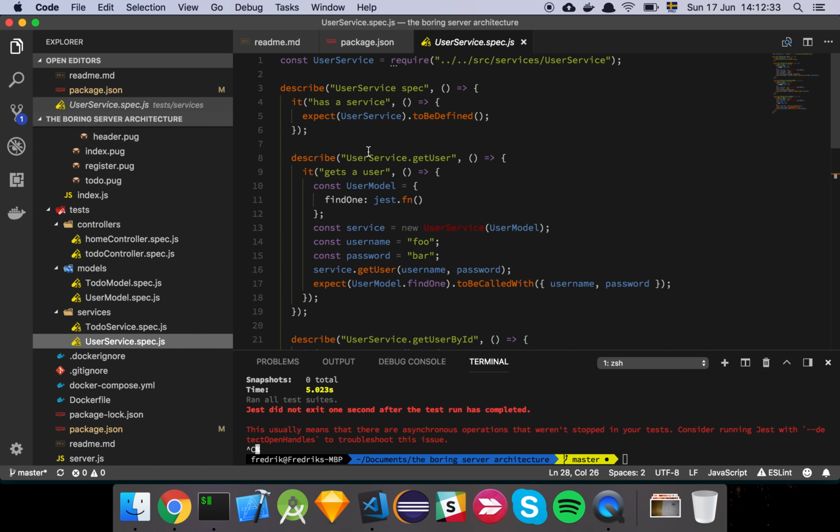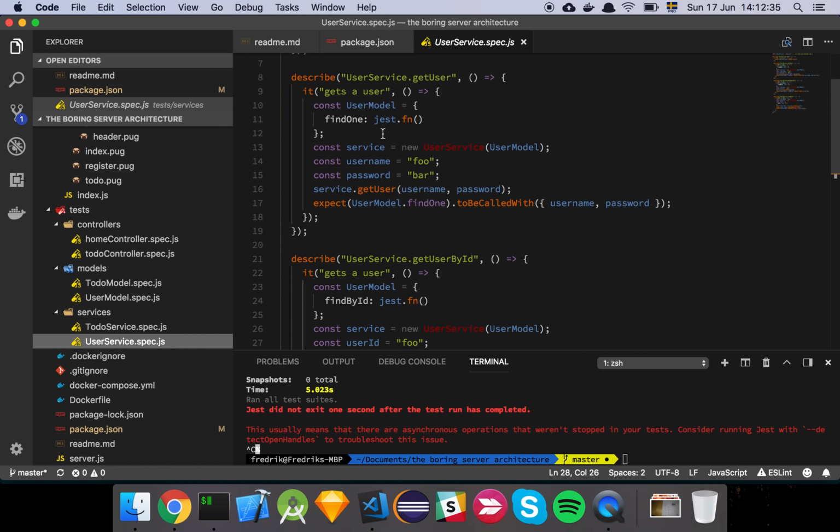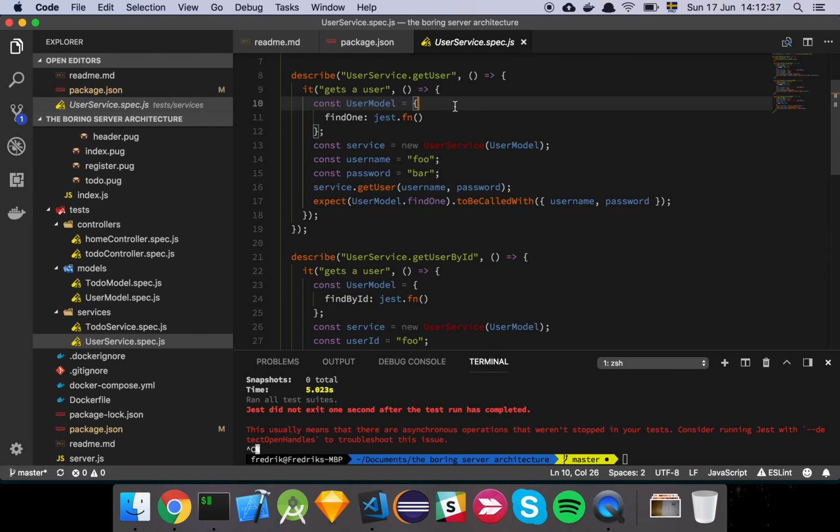And then we have our user service, and basically we do the same sort of thing, right? We create a fake model that has the methods or the database accesses that we want, because remember, we don't care about testing Mongoose. Some people will tell you that if you do this, then you're not sure the model is going to access the database correctly.